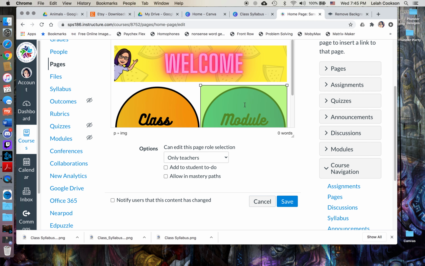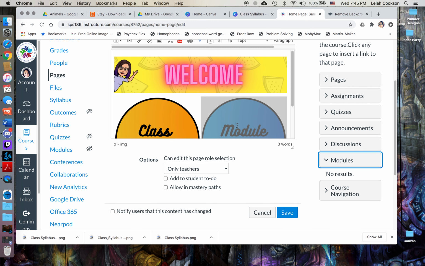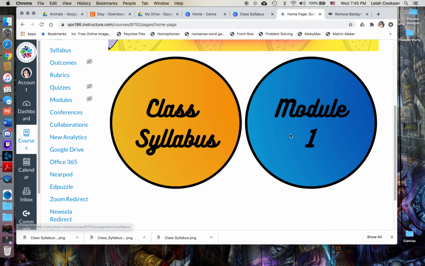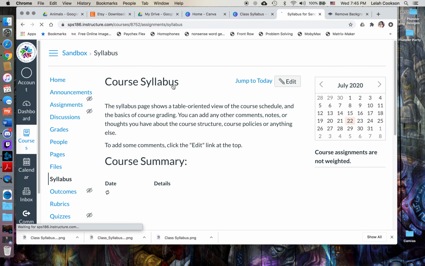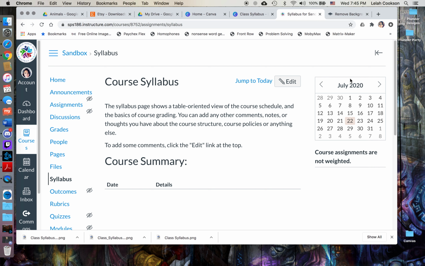Then module wise, same thing. So I can just go in, click my module. I don't have any modules set up right now, but if I did, they would show up right here, and I could link it to my first module just from here. And that's how you make those links work. So whenever I go to save this one, as you can see, I did not set anything up for module one because I didn't have the module. So you can see how my cursor is like that. But then when I go to syllabus, it does have the possibility to click, and it'll take me straight to the course syllabus page. So that is how easy and amazing that can be.